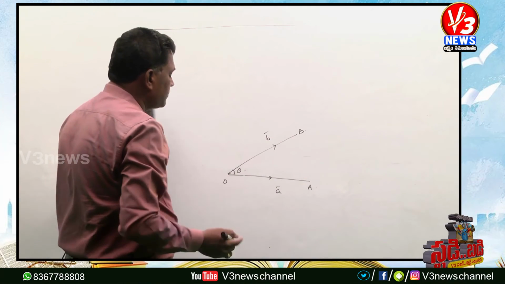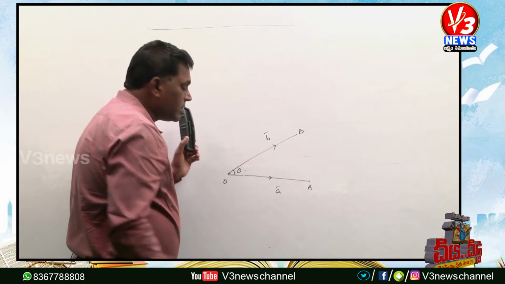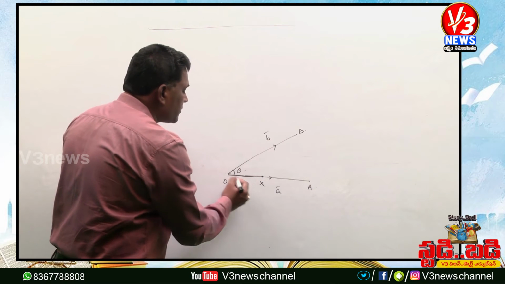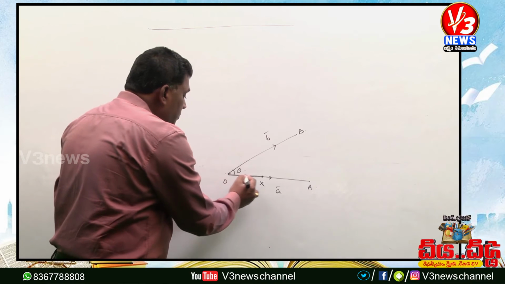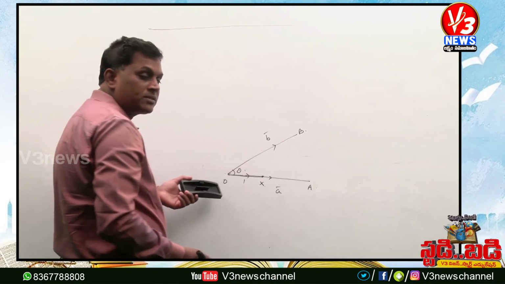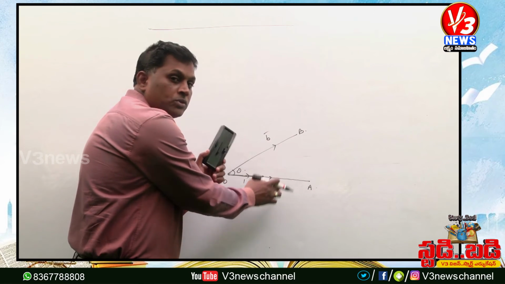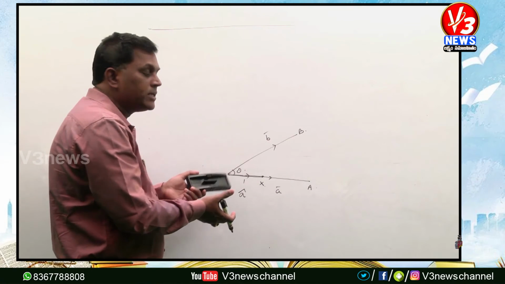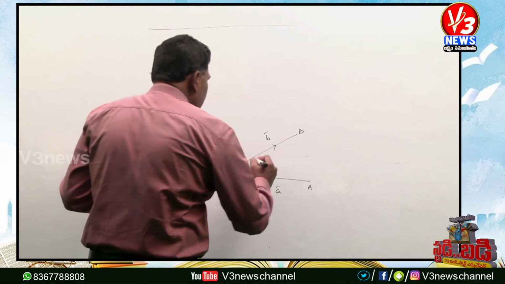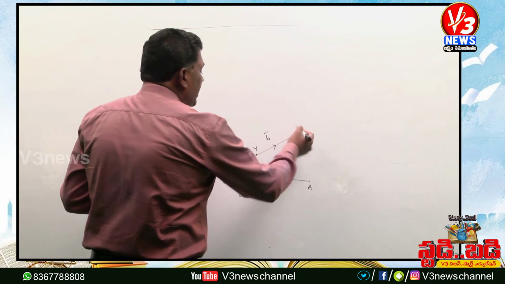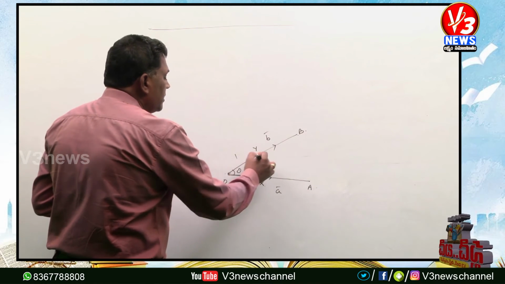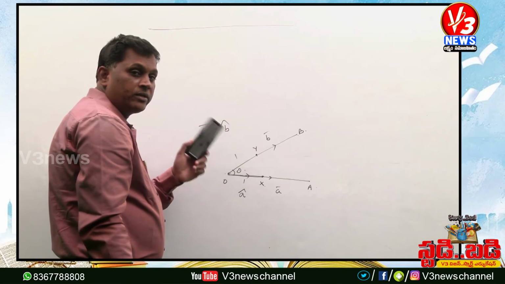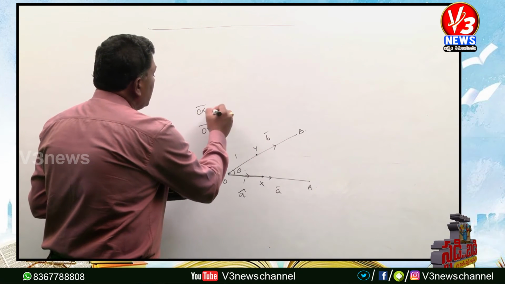Okay, so to find this one, in the direction of OA, I am picking a point, some X, which is exactly at a distance of 1 unit from origin. So this OX bar vector, can you guess? It is in the direction of A bar, whose magnitude is 1 unit. So why don't you write it as A cap? Already you know the symbol of cap. A cap indicates the unit vector in the direction of A bar. Similarly, pick one more point Y on vector OB bar at a distance of 1 unit, then OY bar will be nothing but B cap, because it is a unit vector in the direction of B bar, and OX bar is A cap.